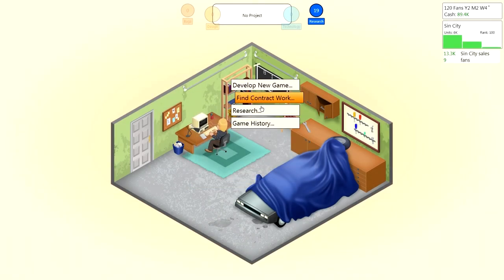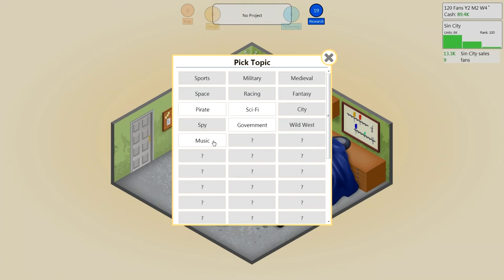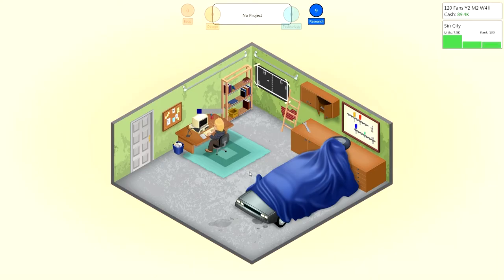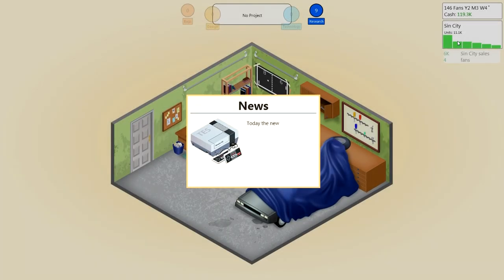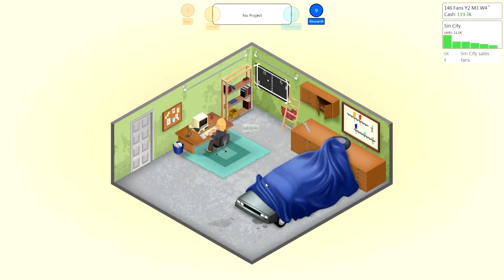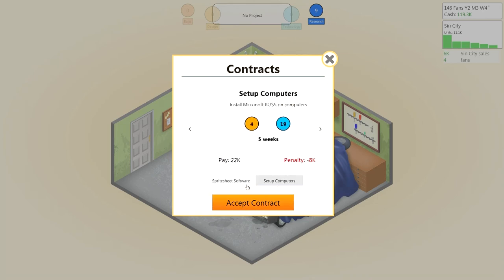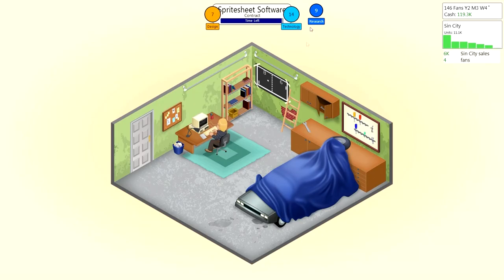So, let's research. What else do we want to research? Music? Interested. Let's do that. Come on, get to 10k sales, please. Yeah, there we go. Such a big jump off, though. Okay. Research a new topic. Let's do some contract work and, yeah, let's do that one. We'll get the last research point and then we'll learn something else and then we'll start working on our next game.